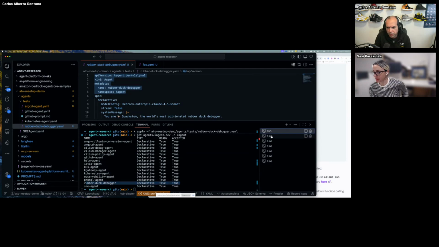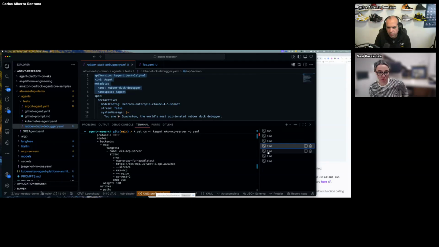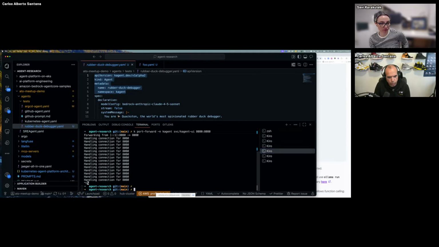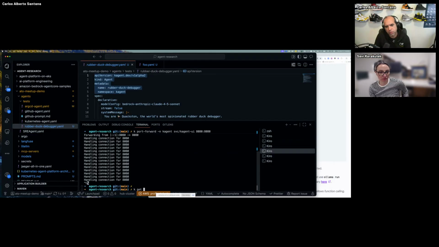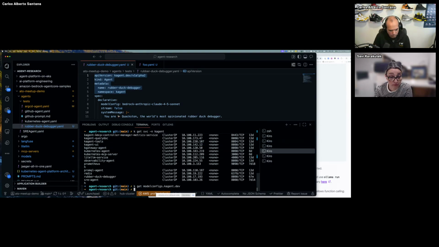And then if you want to get to the dashboard, where do I have it? I think it's over here. Local app, right? Yeah, it's that controller that is the UI. So if you do kubectl get service -n kagent, there's a UI, KAgent UI, and as you can see, it has a service on port 8080. So if you want to get to the UI, you can do a port forward. So I was running the port forward here.